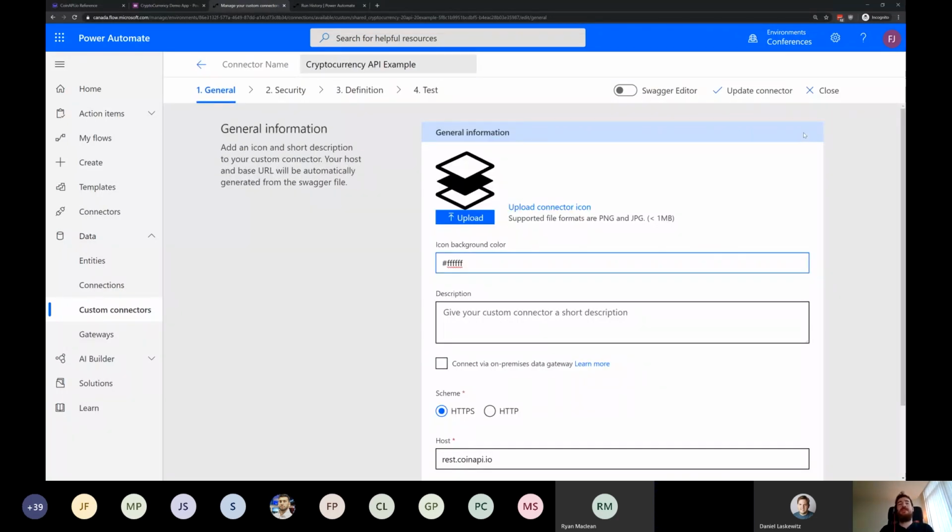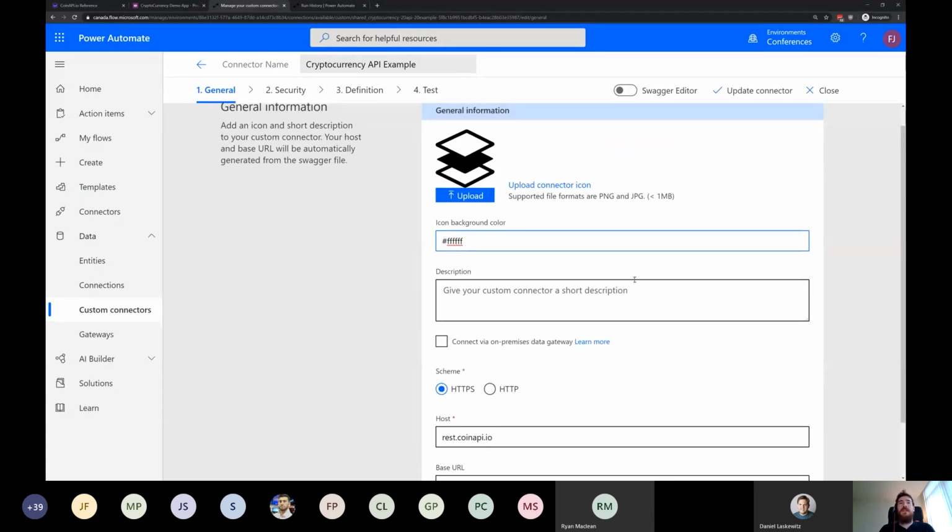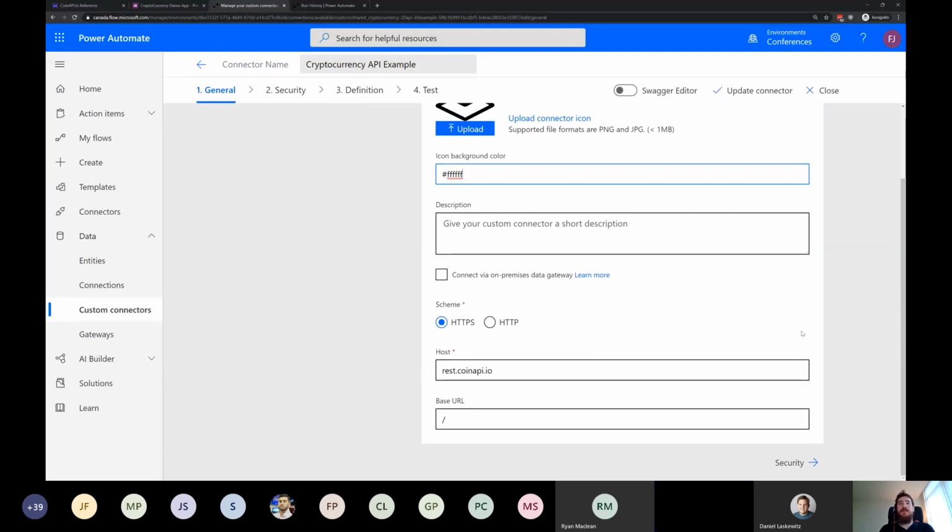Now, there are three main stages in a custom connector that you have to focus on. When you first create your custom connector, you're going to be providing a name, and then you have a section which is called General. Here, you just simply provide information on what it actually is, so some kind of description. Then you need to provide a URL.